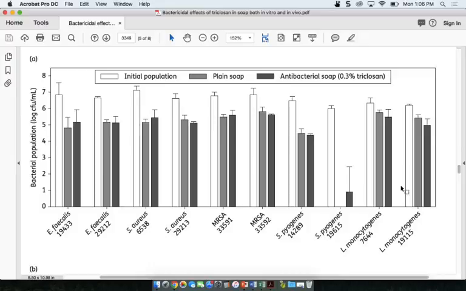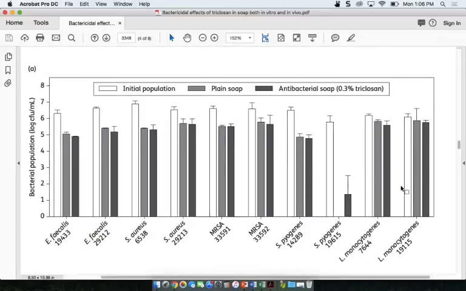Take a look at this in comparison to figure 1 real quick. So note that log decrease is about 1 to 2 logs in each of these conditions here. Compare that to this. Is there a difference with temperature? Does one temperature work better than the other in terms of removing bacteria, or at least leading to a decrease in bacterial numbers? Nicole, you're shaking your head no. I guess I don't really see a big difference. I don't either. It's not there, right?